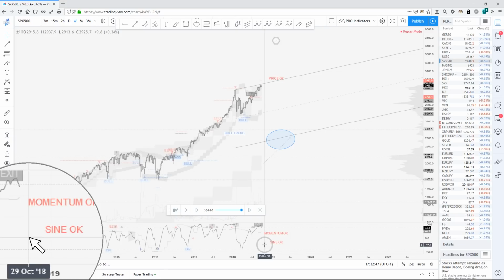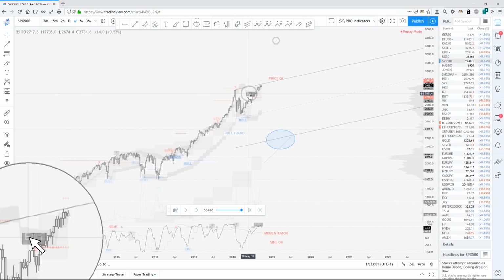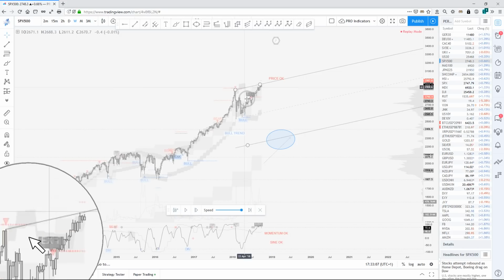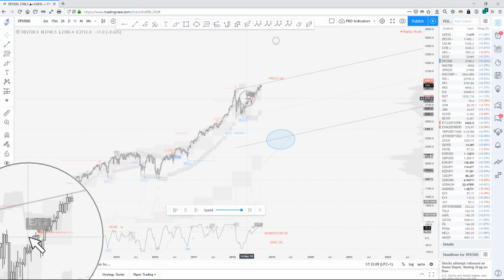Now go have a look at other information to see if you have the same confirmation. Have a look at the usual sources we're using, which is the momentum. Is momentum compatible with selling? And are the cycles okay to do so as well? This is where you get into watching for sine wave and momentum. Sine wave in here says, okay, we're searching for an exit structure, which means if you do trade the signal, you need to get out of here. Exit means for the bulls, it's time to get out. For bears, it's time to trade a range that will probably be released by the downside.